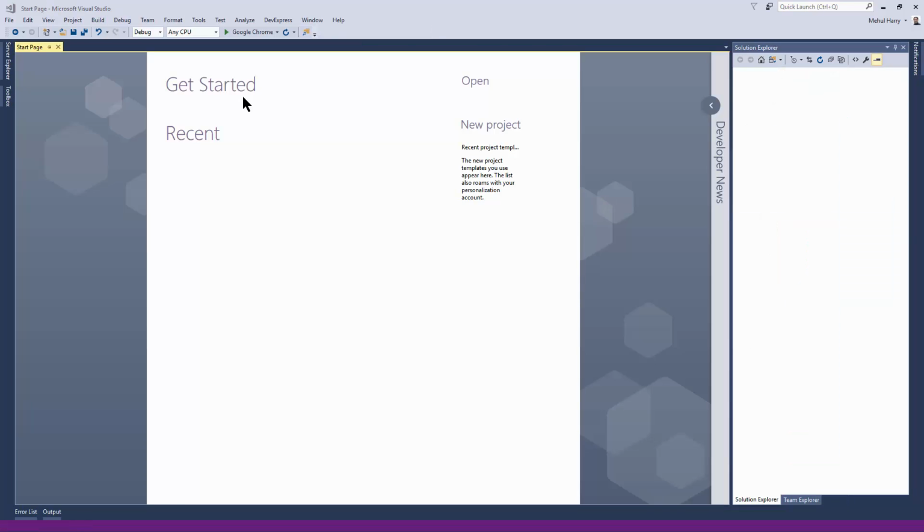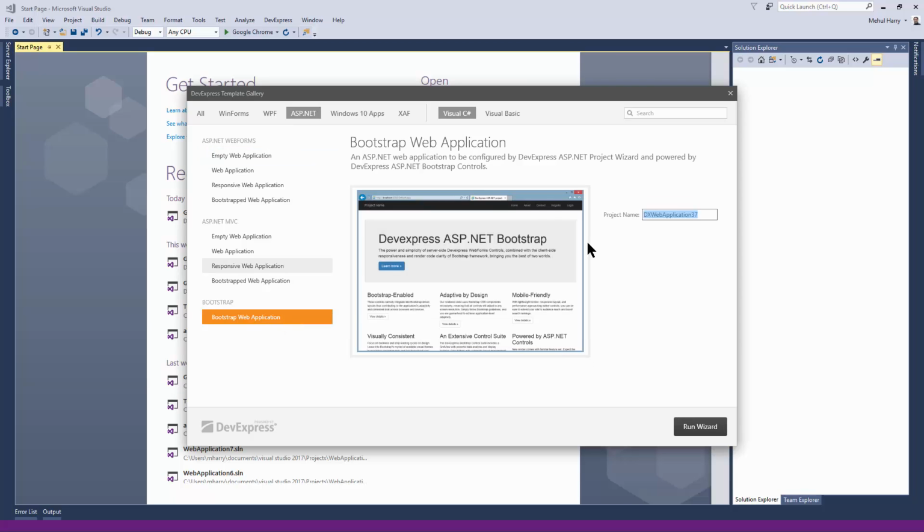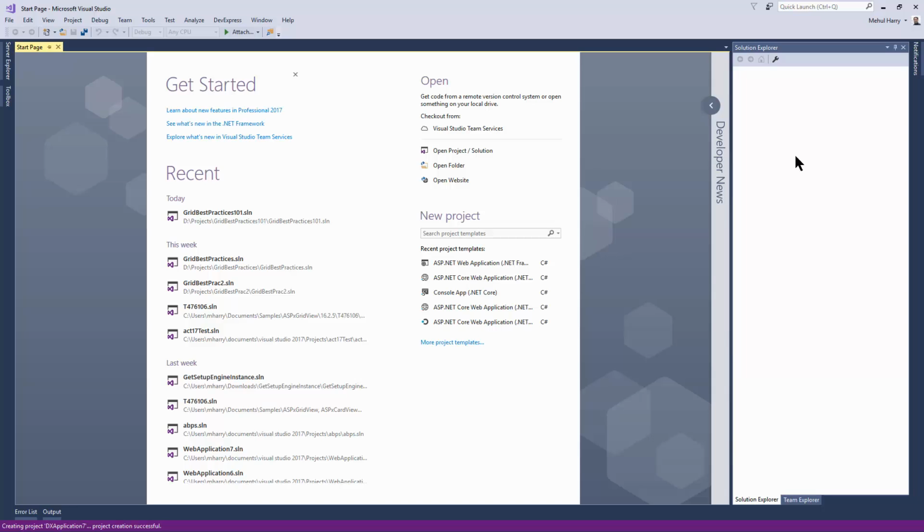So for example, if I go ASP.NET, and we've talked about this before, this isn't for the upcoming Bootstrap controls. This is just because people were going, hey, DevExpress, are your controls friendly with Bootstrap? Well, yes, except for the part where they don't work great with Bootstrap theming. And that was the big divide, and that's why we made the Bootstrap controls. So in the future, we'll likely have another Bootstrap web application template as well. But more than that, if you were going to make just a file new empty web application, then yeah, you'll have to bring it in as a NuGet.